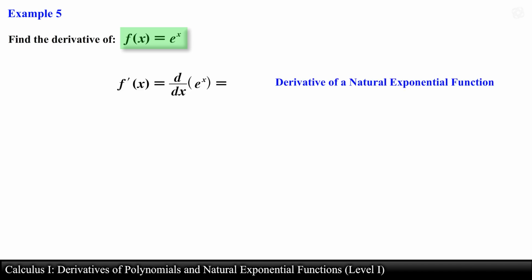Alright, let's try the last example. Find the derivative of f of x equals e raised to the power of x. If you were paying attention, this is one of the easiest derivatives you can compute in calculus. The derivative of a natural exponential function is just equal to itself. And there you go, we are done.